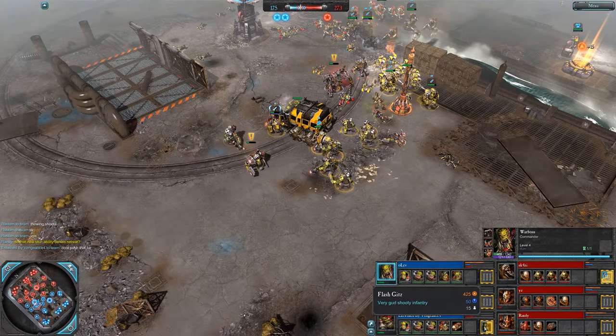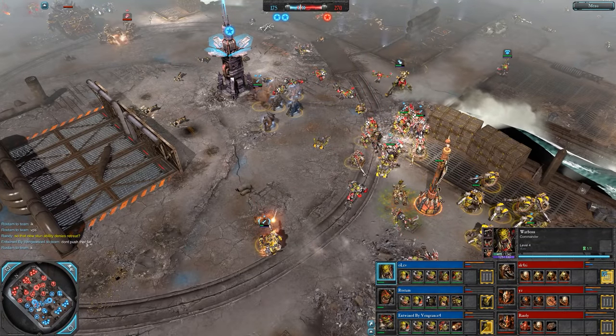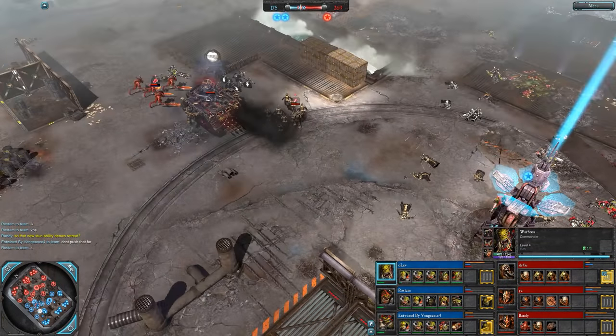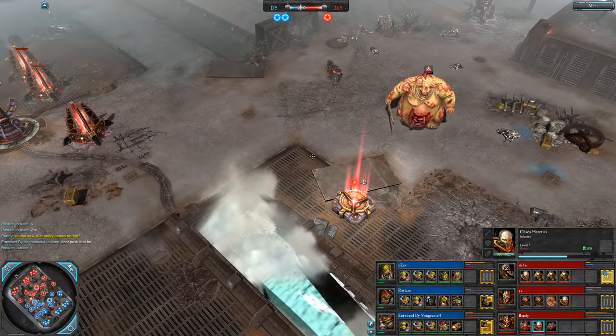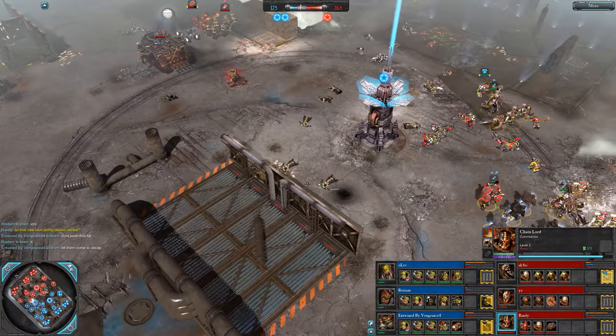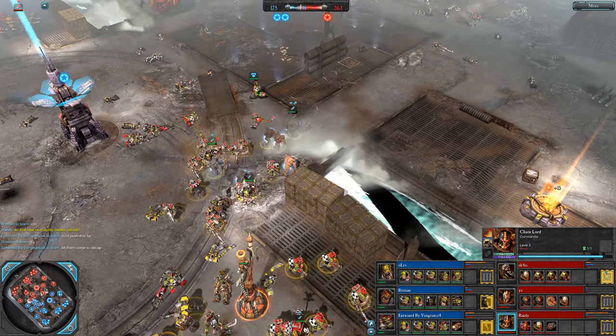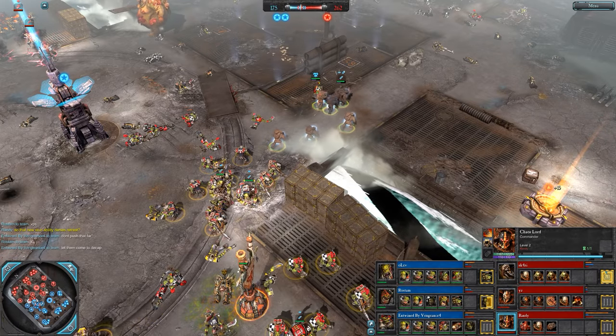175-274. Flash Gits on the way for Entwined and for Rustam. He might be thinking, hey, Blasters, there's a Great Unclean One there. Blasters do a massive amount of damage to heavy infantry and super heavy infantry, which is what the Great Unclean One is in terms of his armor type.